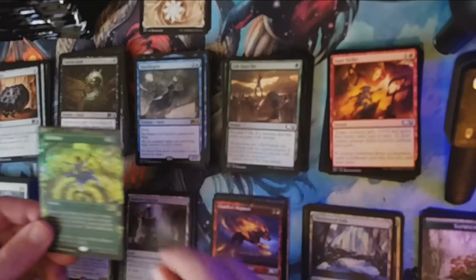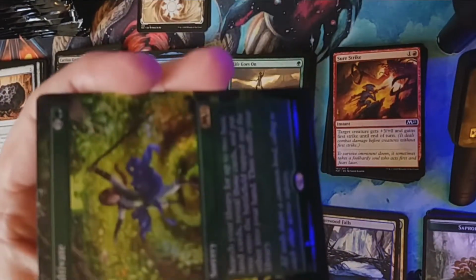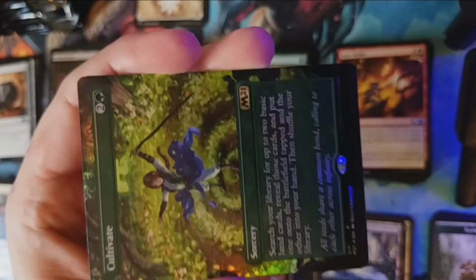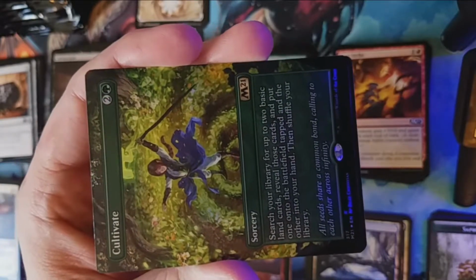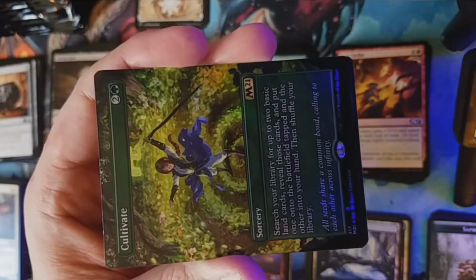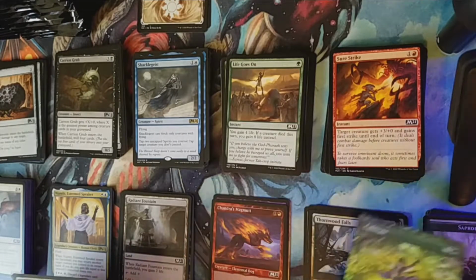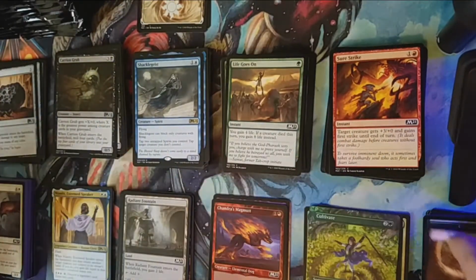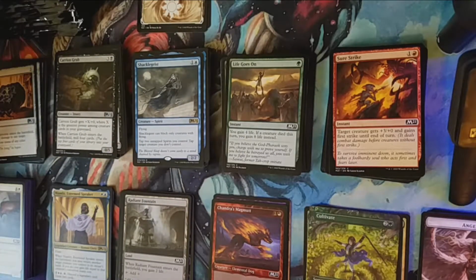Oh, wow. Guys. That's just beautiful. Look at that. It's considered a rare, too, because it's a foil alternate art Cultivate. That is just freaking beautiful. Oh my god. Alright, and Angel Token. Alright, we'll move on and do the next pack.